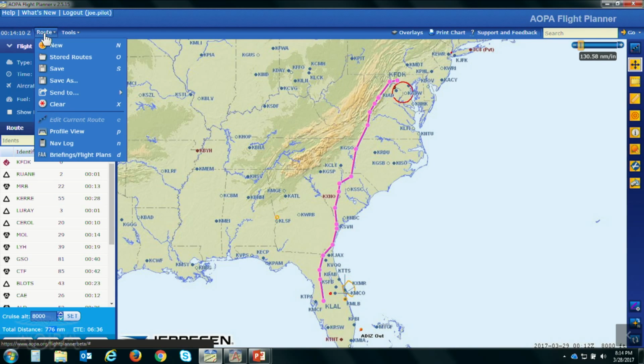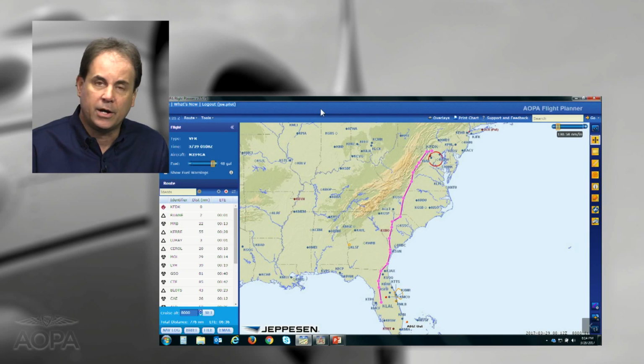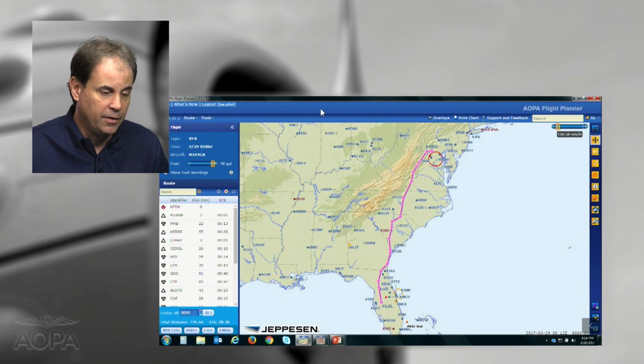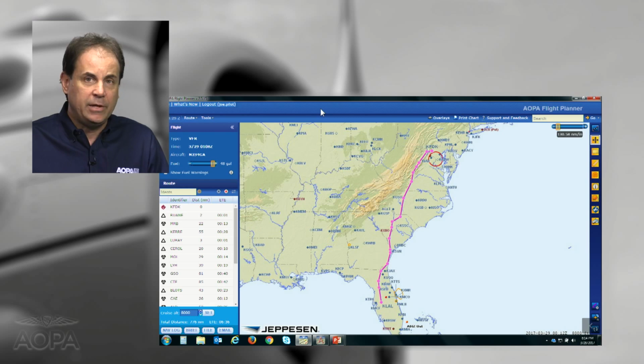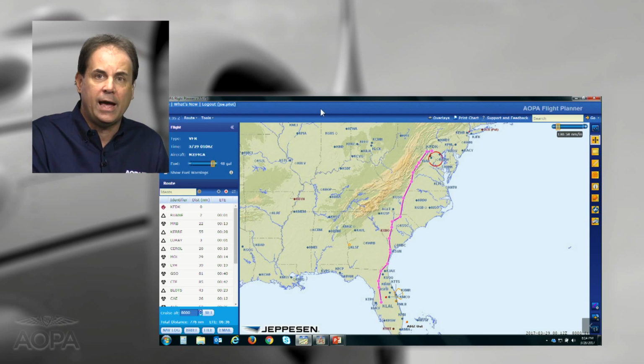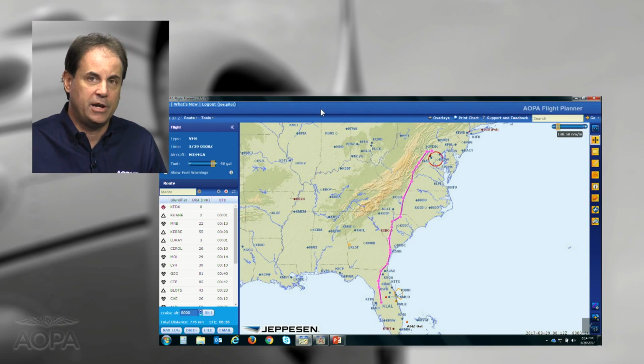You forgot to blow your own horn about one of the things with this routing feature. We didn't talk about MEAs. MEAs, yes, thank you. A common question, or a common support ticket request we get all the time, is: I tried to create a route using low airways and it gave me this very unusual route. It added 400 miles to an otherwise straight route, and it took me way out somewhere. It's just a really, really strange route.